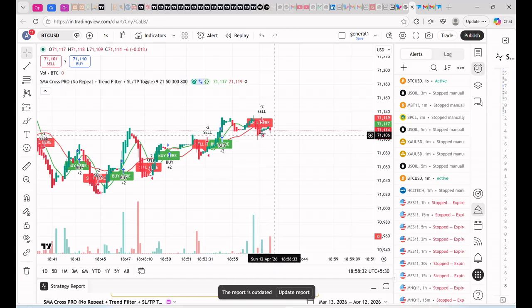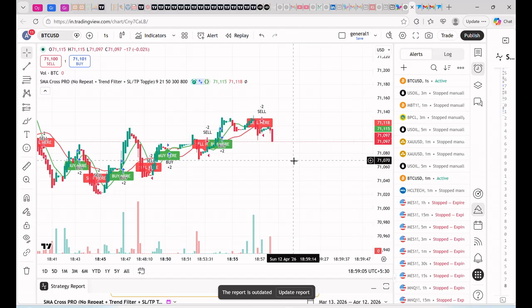So, even though a signal might have occurred, the alert was not triggered because the correct or updated strategy was not selected in the alert settings. This is a common mistake and an important point to remember. Let us correct this now. We will go back and make sure that the correct, updated strategy is selected while creating or editing the alert. Everything else seems to be configured properly, but this missing step is likely the reason why the alert was not triggered. Now, we have selected the updated strategy and saved the changes.